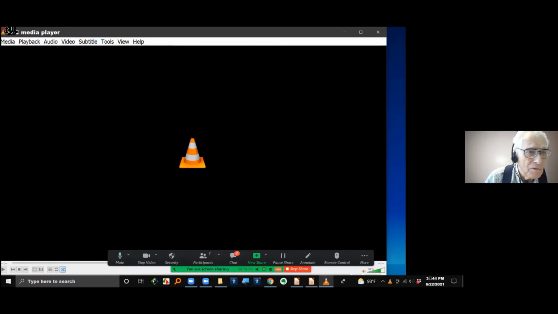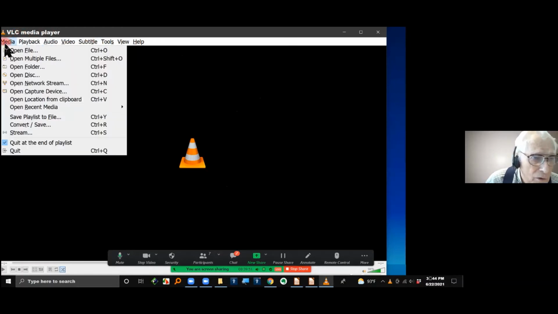Up across the top here, VLC Media Player. Over here on the left side, each one of these things is a menu as you look down it. I'm going to click on menu and look at all this stuff that you can do. You can open a particular file, or you can open multiple files or a folder. This is the one I was telling you about where you click on a folder and then it plays everything in that folder. You can open a disk. You can actually play CDs, and you can actually use it to record a CD, copy it onto your hard drive. But I've got another program that I use that has much more flexibility for that, so I don't use this for that. You can do network streaming stuff.